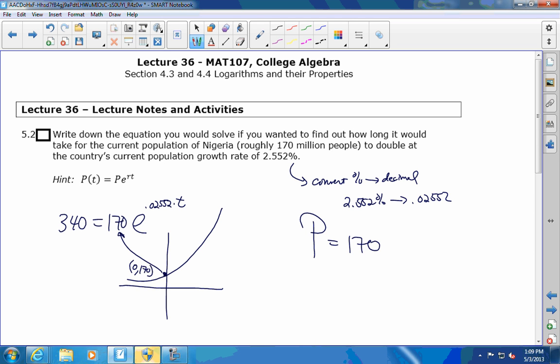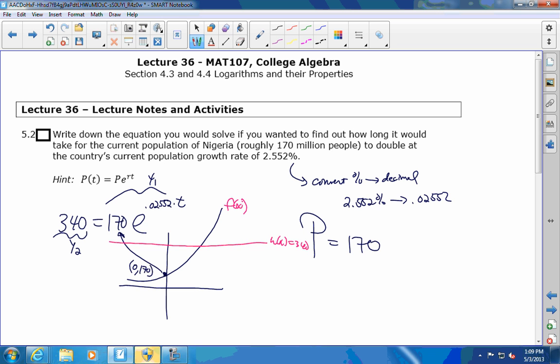And then I said, well, what would I do if I had a calculator? I'd put this thing into y1 on my calculator, and I'd put this thing into y2, which is just a horizontal line. But because I didn't have to mess with the window in GeoGebra, and it's really easy to take the axes and expand them, I just decided to throw this in GeoGebra. So then I did a horizontal line across like that. I just called this h of x equals 340. And this was f of x.